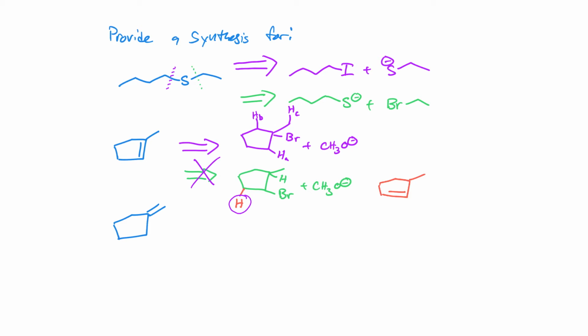Again, we're making an alkene. We can do that by starting with a leaving group on one of the positions of the alkene. We might consider this as an E2 proposal. However, look at this as a primary substrate. Strong base, strong nucleophile, more likely we're going to get SN2 chemistry to happen as opposed to elimination.